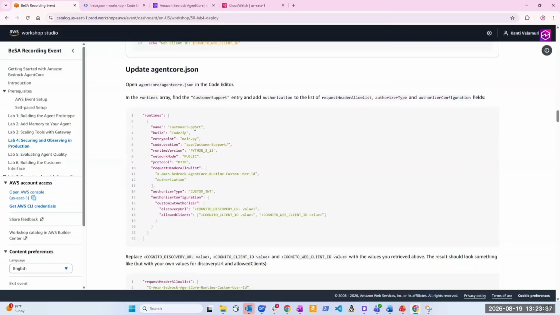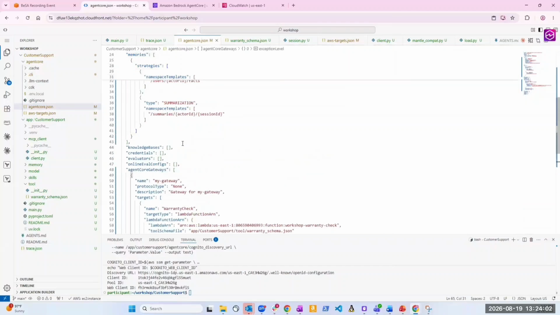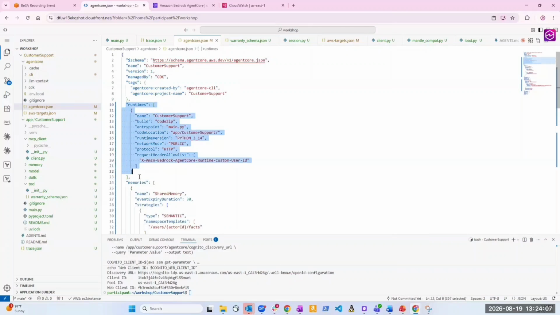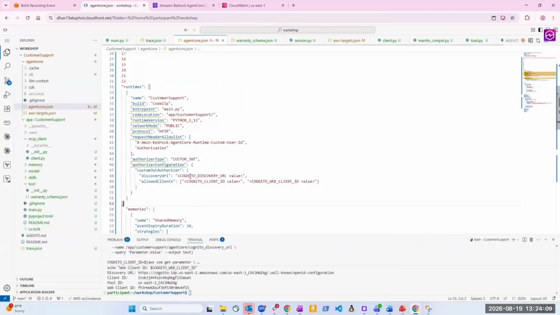Go back to the agent code.json and then go to the runtimes, pick up the runtimes and make sure the spaces and everything are good. Okay, that didn't copy properly. Let me just undo that and see if there is an easier way to do this.